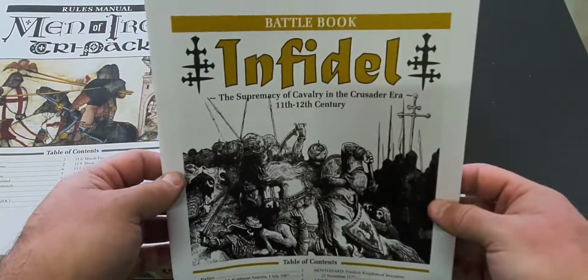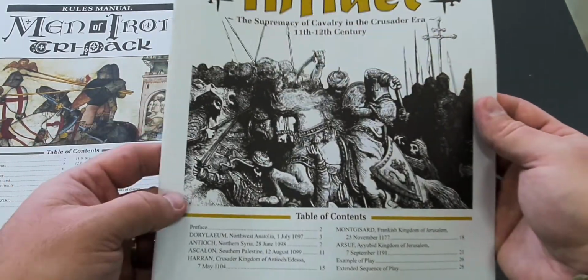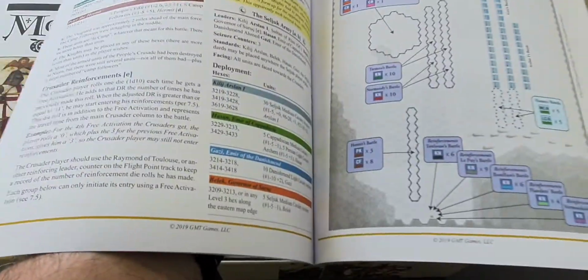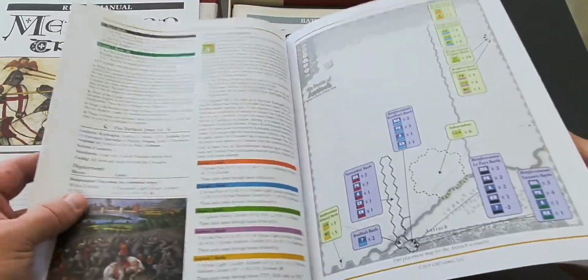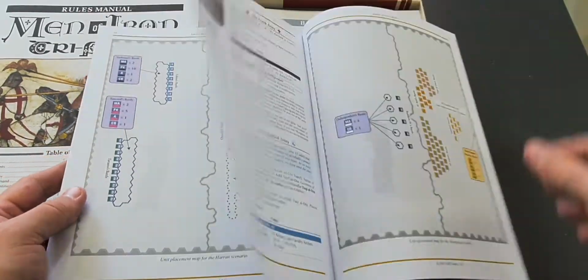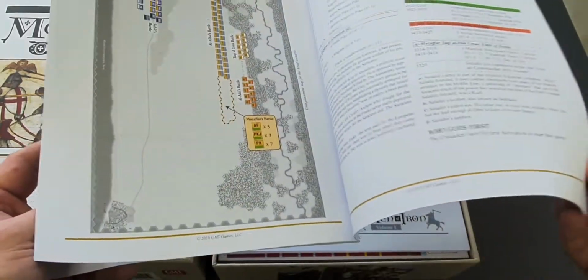This is the battle book for Infidel, the supremacy of cavalry in the Crusader era, 11th and 12th century. We have a bunch of battles with the setup, unit placement map, full color.